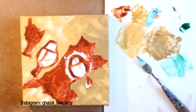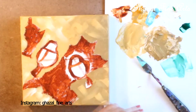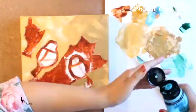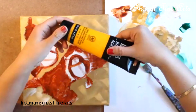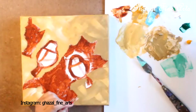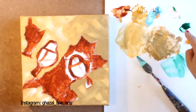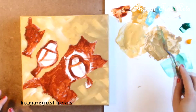But if you don't have this color, doesn't matter. We need to make something close to that. We have already blue, light blue. I take more. We need yellow color, and it's better to be something like this yellow. It's cadmium yellow. Tiny bit yellow. I'm saying this for who doesn't have any green like that.